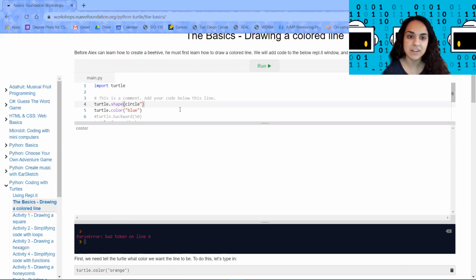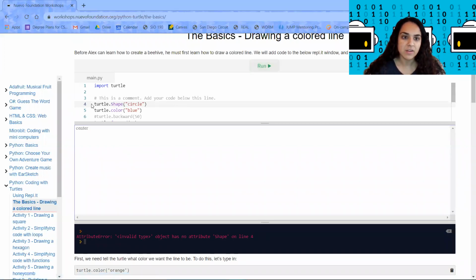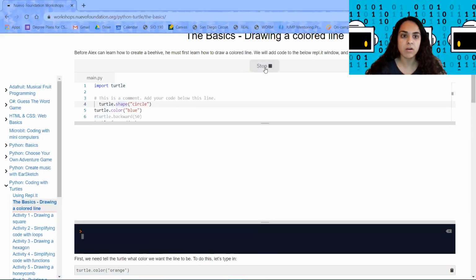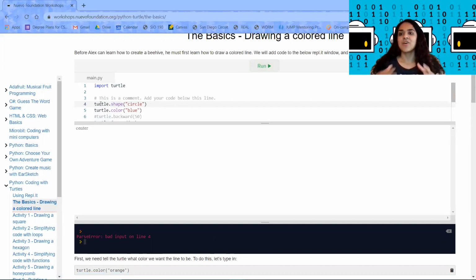That's where you can fix the quotation mark. If it's a capital problem, we can fix that and lowercase it. If it's a spacing problem, let's say I accidentally spaced it out wrong, we can fix that. And with those tips at the very bottom, which are going to be extremely useful if you come across any problems, you can decipher what you need to do in order to get your code to work.